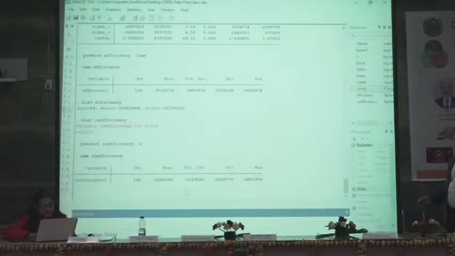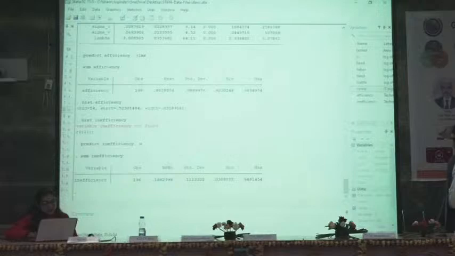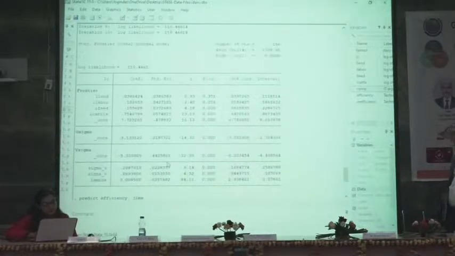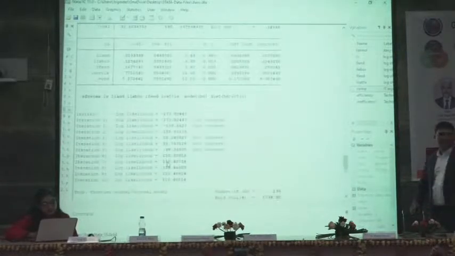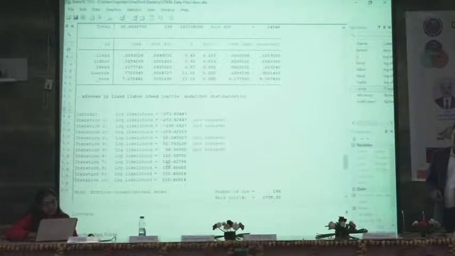So you see, the first thing is to estimate the model. And once the estimation is done, everything is stored inside the computer. Then you can call any of those things that you want to do. Since the focus is on efficiency or inefficiency, you can do everything related to those things. So at least now you know how to do this half normal, truncated normal, and you can do exponential also.